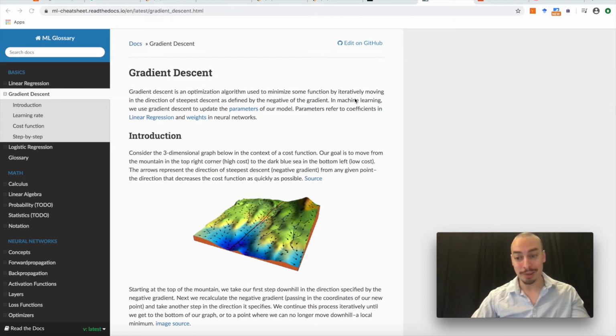So at each point in your continuous function, you can query the local derivatives that form the gradient vector that basically always points into the steepest ascent, so in the direction where the function changes the most. And we want to go downwards because the function in question that we define on our problem is defined as a cost function or an error function. You want to have the minimal cost or the minimal error, meaning the closer you get to zero, the better you fit your prediction to your data, so to say.